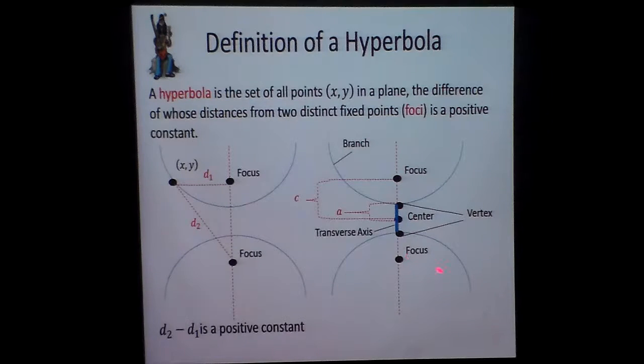All right. Now then, I want you to notice over here, we have some new terms. The focus is still inside each individual parabola. All right. We have the vertexes right there. Then we have a center because we have these two here. And if you will notice that A is the distance from the center to the vertex. C is the distance from the center to the focus. All right. So we have those particular things right there that we can look at.